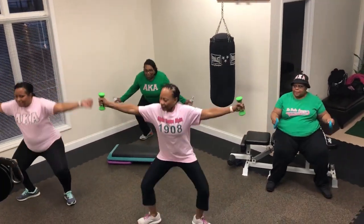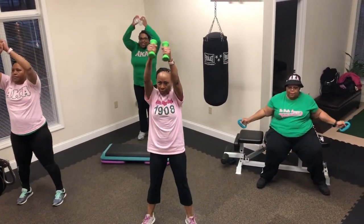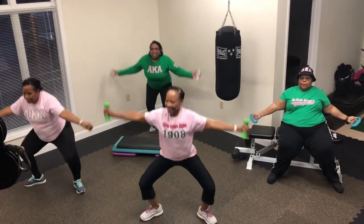This is going to be squatting, pointing the toes out, and then overhead. So basically a stationary jumping jack. The only thing different is pointing the toes out.